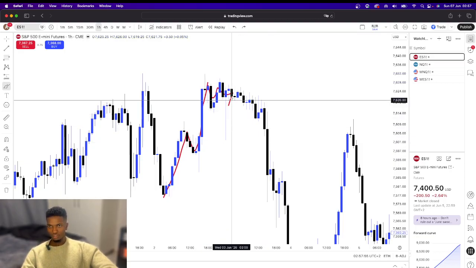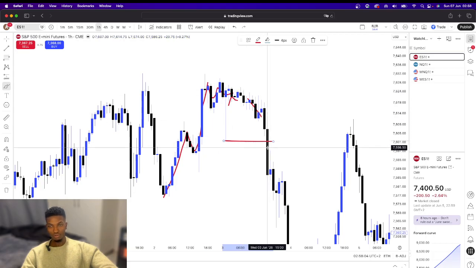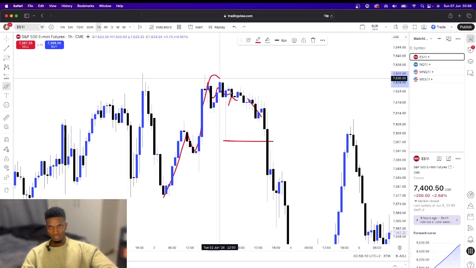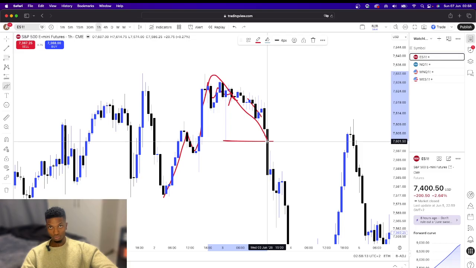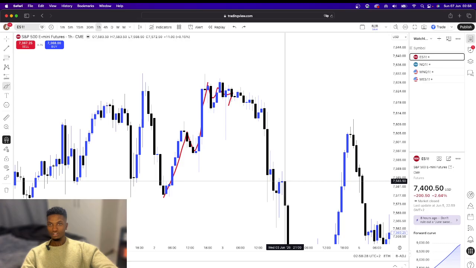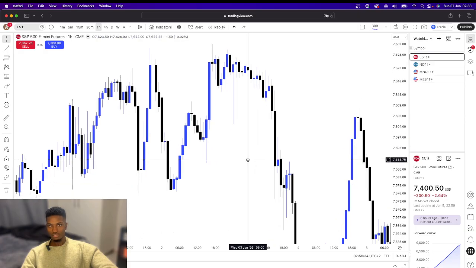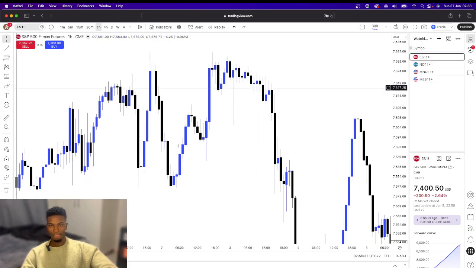So what happened? Started ranging. Then what did we do? We closed below this with a full body of the candlestick, right? Meaning this was a move up, then a move down, right? Are you with me? Okay, so I think I made a mistake. But then this might confuse you a bit. Okay, but then this is how it goes. Let's see. This might be a bad example, but then let me explain.